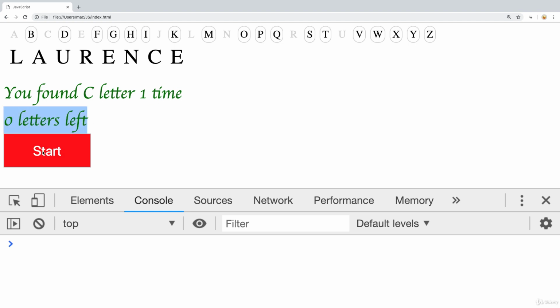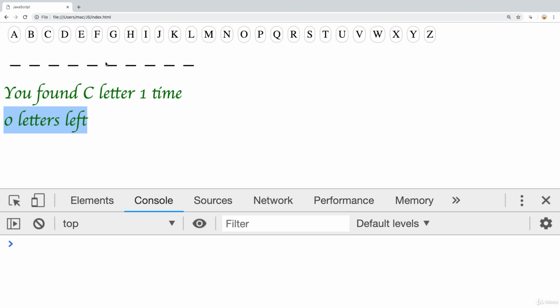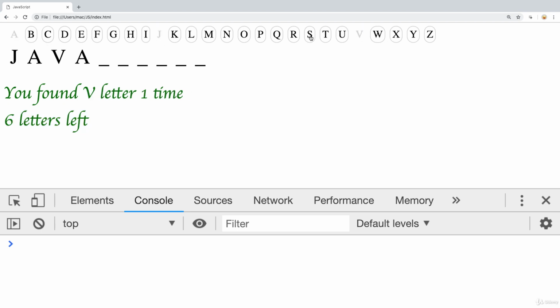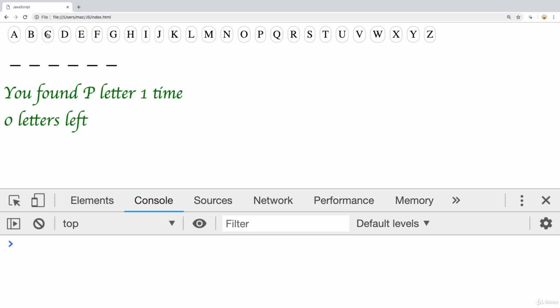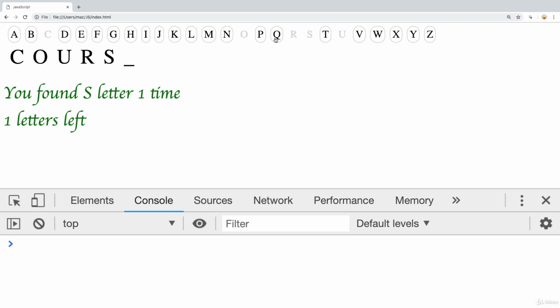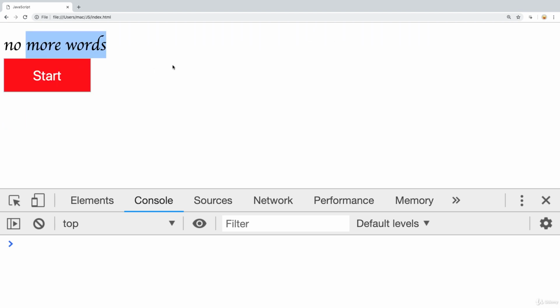We get our start button again, so we get a next option here. And I have a feeling I know what this one is as well. Usually it's a good idea to play through the game just to make sure that everything is working as intended and that there are no problems with the gameplay. Once you've played through the game, and this last one is of course the last, the game should end. And no more words, the game is completed.